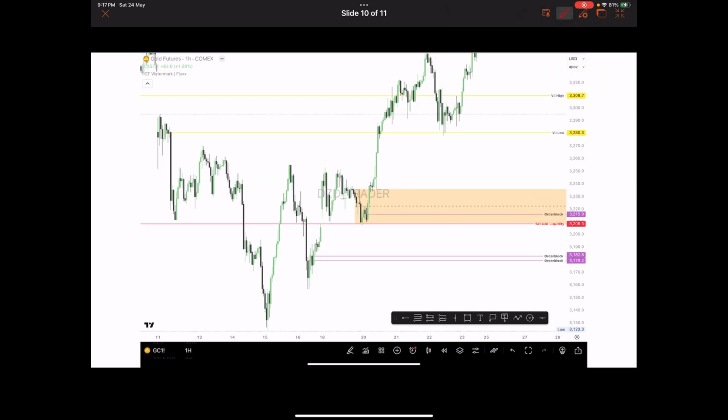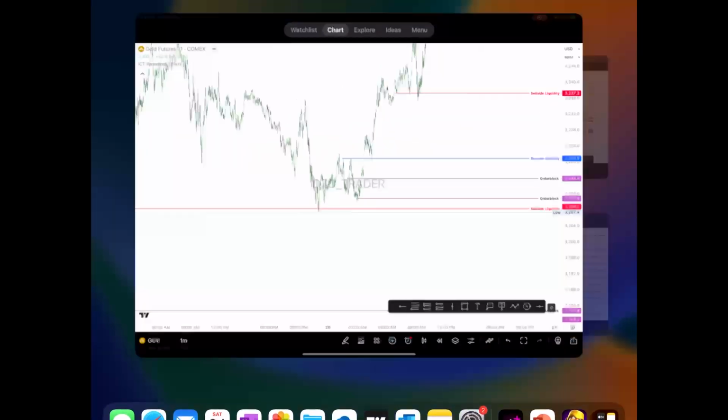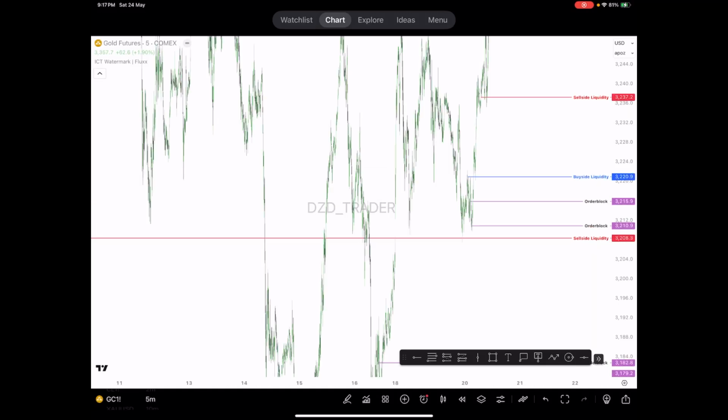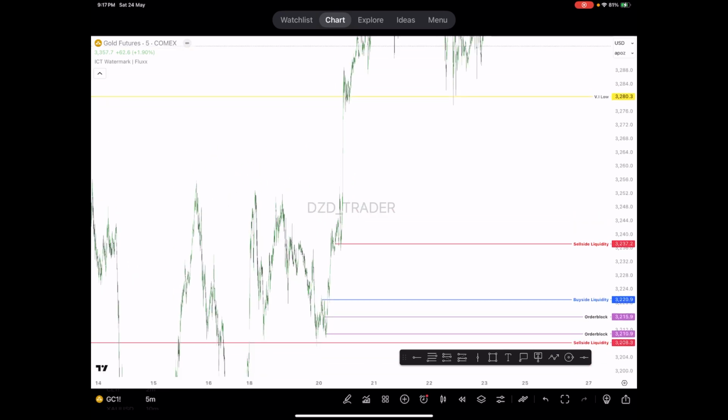Okay, so the order blocks that come in a series are very powerful. As you see here down, we had two order blocks coming one after the other. So these order blocks are quite strong and they push the markets even higher. Okay, so now let's go to TradingView. Let's identify those order blocks in the lower time frame. In the 5 minutes chart, let's go to the most recent one, which is over here.